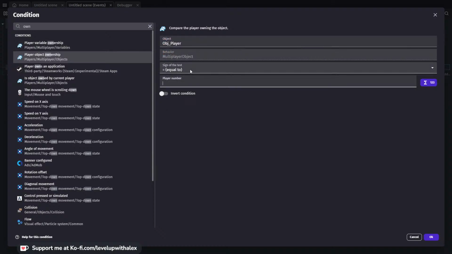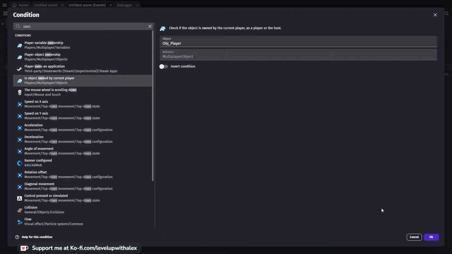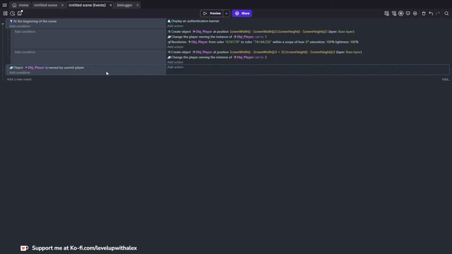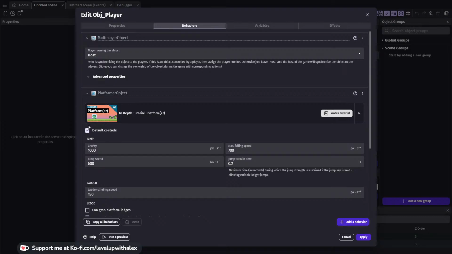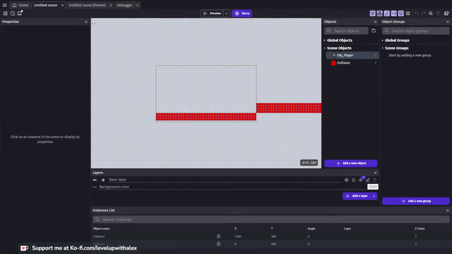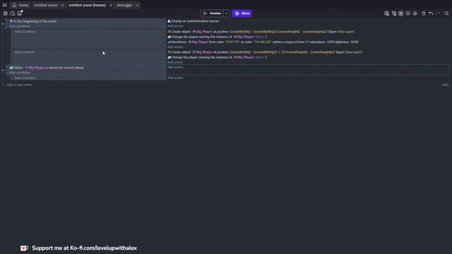There's tons of ways. But if you want to check an actual object, we just check that object, and if it equals the current player, or the object is owned by the current player, then we could do something special. So if the object is owned by the current player and that player does something specific, then toggle that to happen. A finite state machine would basically be like this. We would say if the object is owned by the current player, we would then initialize the finite state machine. And we would then go back into GDevelop and turn off our default controls, and enable our finite state machine to take control. It's really important that you turn that off. And then your game would just function.